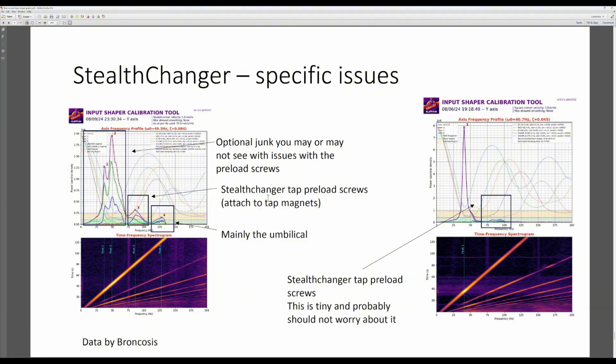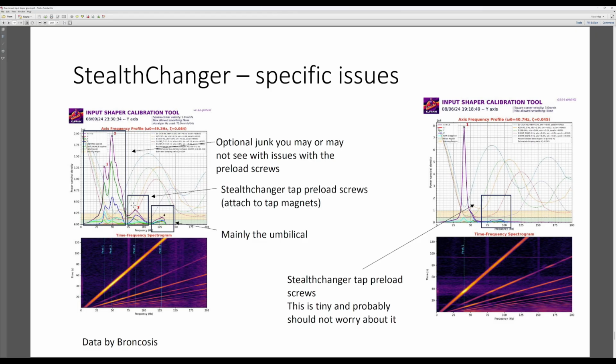And this is what surprised me, that these right here and right here are opposite than you see in the standard non-StealthChanger Voron printer. They're saying if we see this Y or any sort of the Z, they call it a Z hop, but basically it's a rotation about whatever axis you're seeing. So this would be a rotation about a Y-axis.